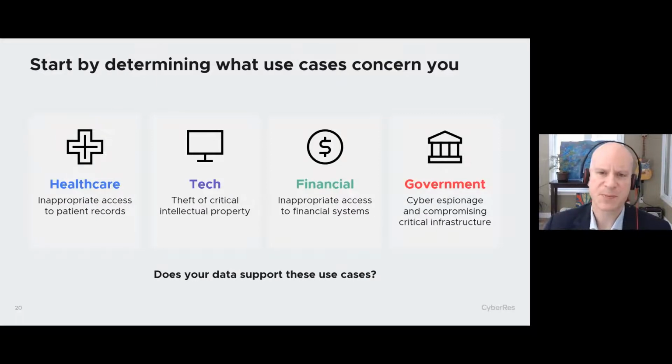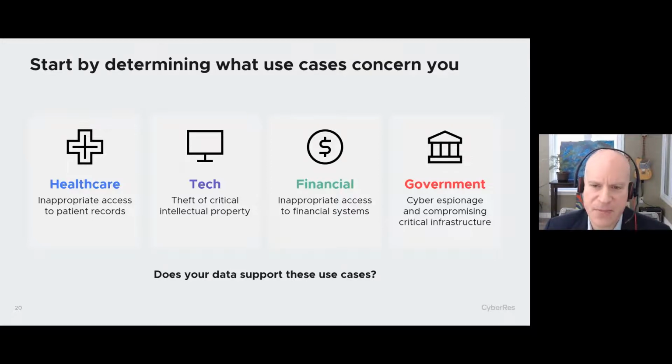Okay, so having dispelled these myths, let's now explore how to determine what data will provide you greater insights into the use cases you're concerned about. The first step is identifying the use cases of concern for your organization. If you're a healthcare provider, you are likely most concerned about inappropriate access to patient records. Depending on other controls, you may or may not be as concerned about the opportunity for patient records to be modified. But inappropriate access can be a violation of patient privacy, and identifying this is of paramount importance.